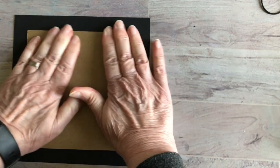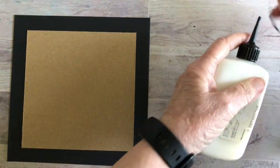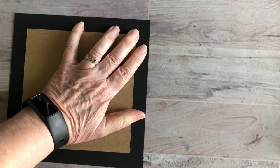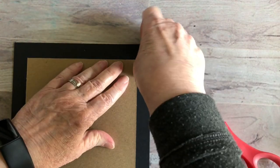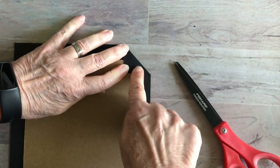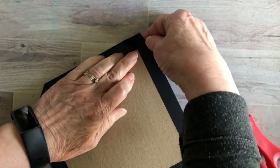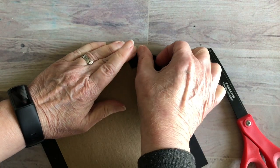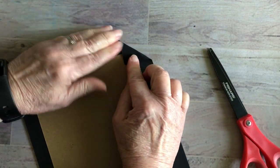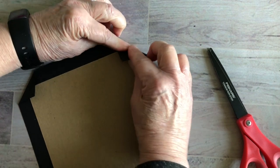All right, now you might have your favorite way of doing corners, and this is how I like to do mine. Just a minute, I'll put this back on so it doesn't dry out. Basically, what I like to do is, I'm getting my scissors, I like to fold these in at the corners because I like that corner to be good. I just try to make sure that's right there on that point. And you know what? I don't make perfect covers. If these corners aren't perfect, I want it to look kind of loved. So I don't care if it's not perfect. But that's basically what I do, I just fold these corners in.